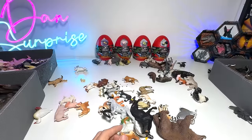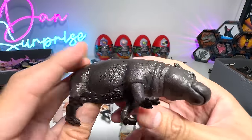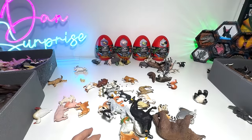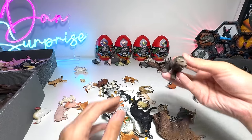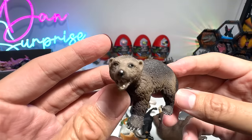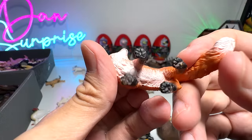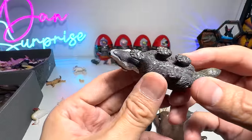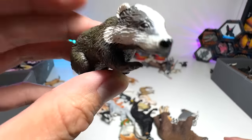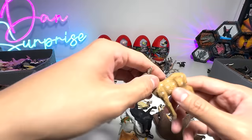A chinchilla. A wolf. A pygmy hippo — we do have a couple of pygmy hippos in our collection, very small collection but growing. Pangolin. This one seems to be a Tasmanian devil — it should be in the Australian animal box. A fox. Panda cub. And what is this — the figures from Papo — I'm not a huge fan because they don't have the names, so sometimes I can't remember them.